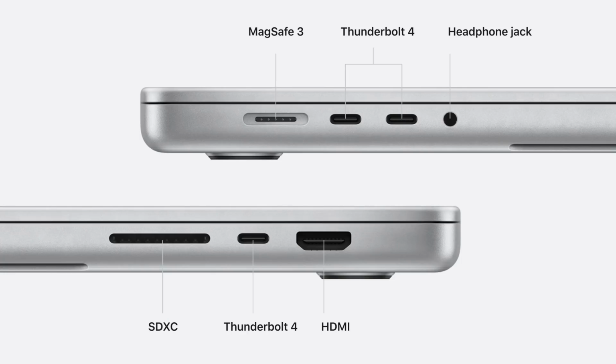Another thing that I'm also super excited about with these new MacBook Pros is the port selection. So now there's gonna be 3 Thunderbolt 4 ports. There's going to be an SD card reader. There's gonna be a headphone jack still, and they're putting back the HDMI connector into the new MacBook Pros. The new connectivity on these MacBook Pros is kind of all I really need to not have dongle life.